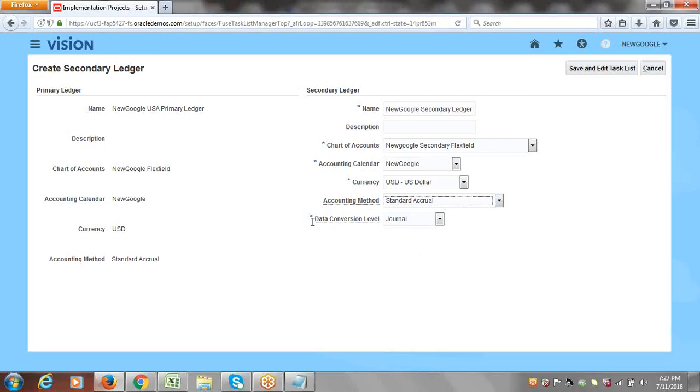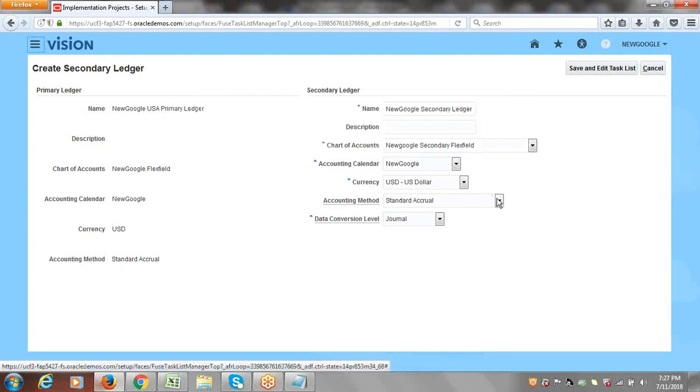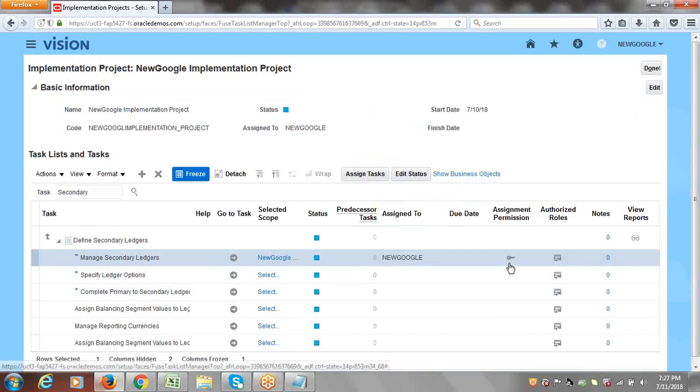By ignoring also, you can set the data conversion level, say journals, done. So now you can say save and edit. Sorry, it's a secondary ledger, right? You can ignore it, no issues. Ignore it, or else adjustments only you can select. Okay, just save it. So the secondary ledger we created.